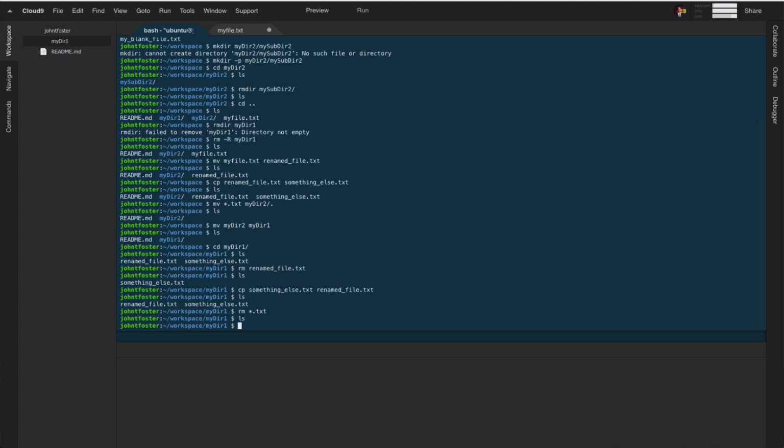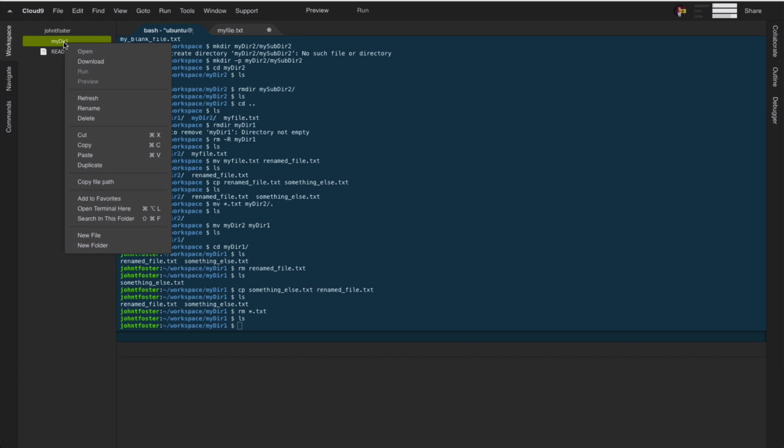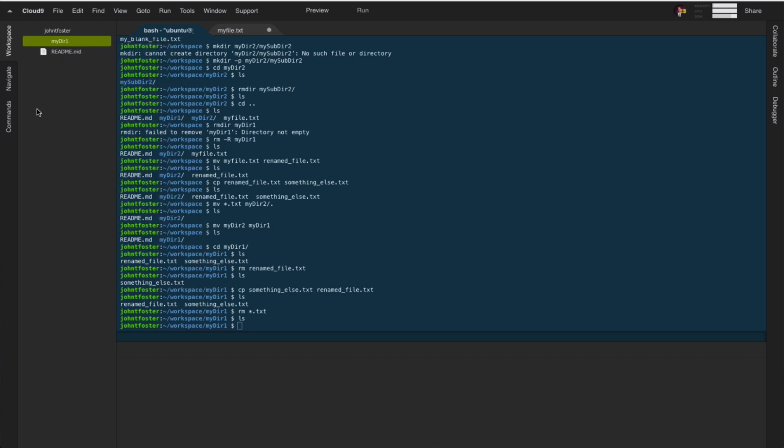And so this can be a very efficient way. And this is why it's good to know some Unix commands, because imagine you had 1,000 files in your directory and all of them ended in .txt, and you wanted to get rid of all of them. It would be very inefficient to go over here and right click and say delete on all of those, right? That would not be a very efficient way to do it.